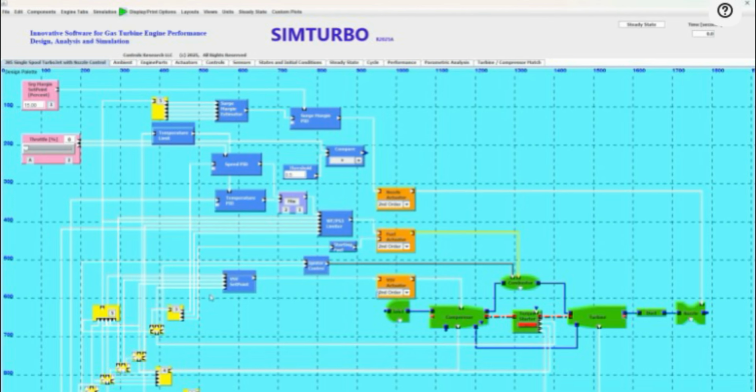The base of the control system is three PID, proportional integral derivative, systems. The fuel rate control is conducted by taking the minimum of the speed and turbine exhaust temperature PID systems. The output of this minimum is then limited by a fuel rate over compressor pressure limiter. The surge margin is lower bound limited to its design value using an estimator and a PID.